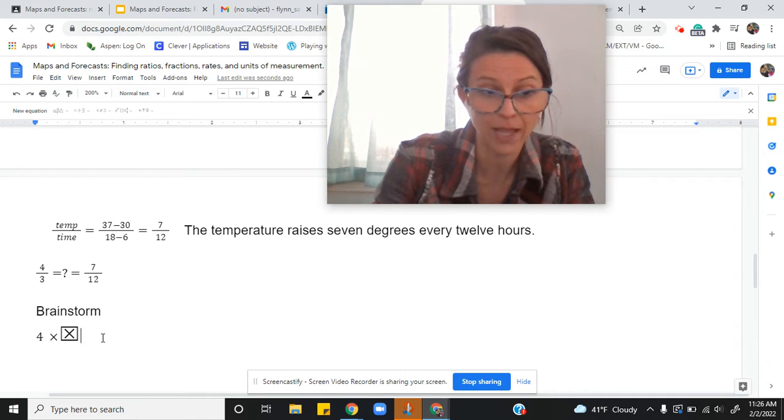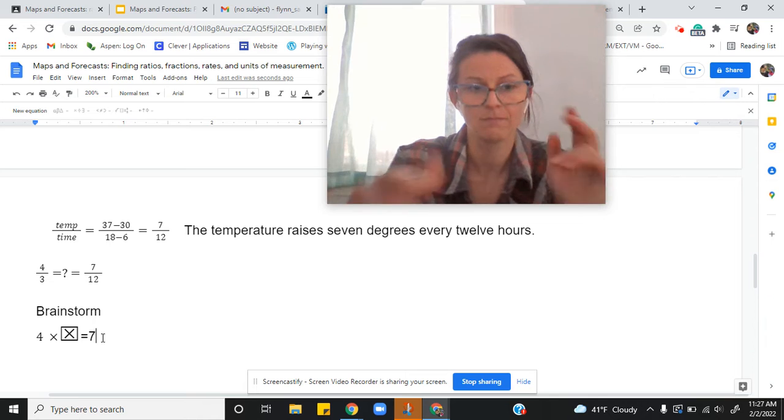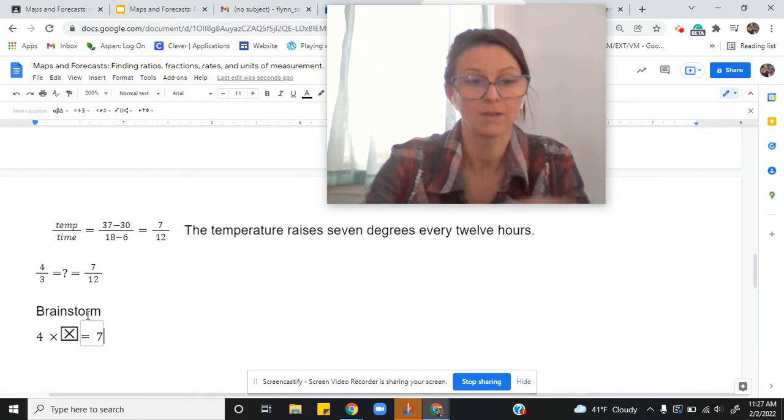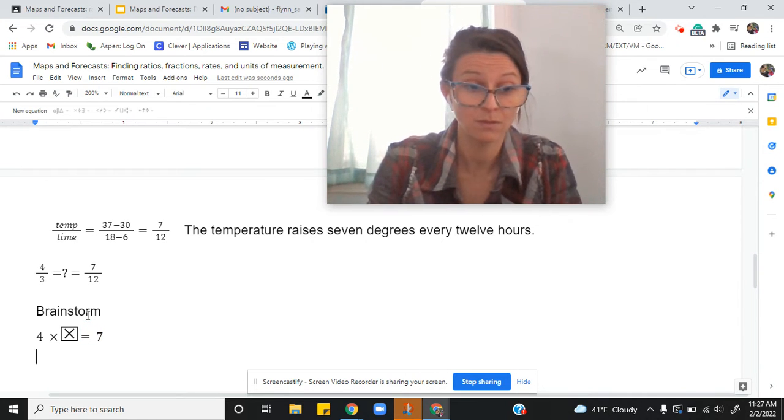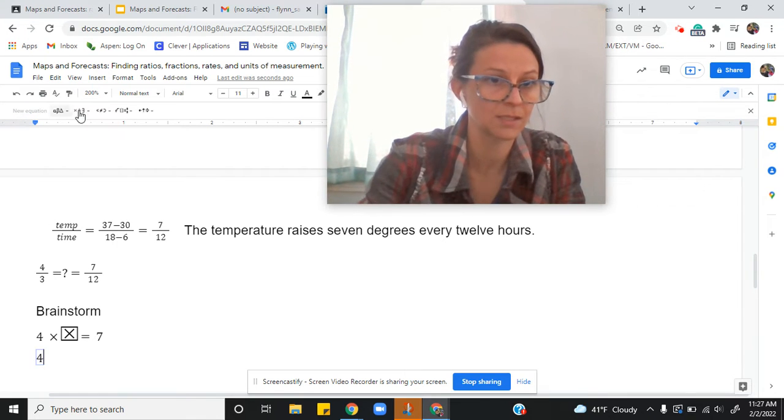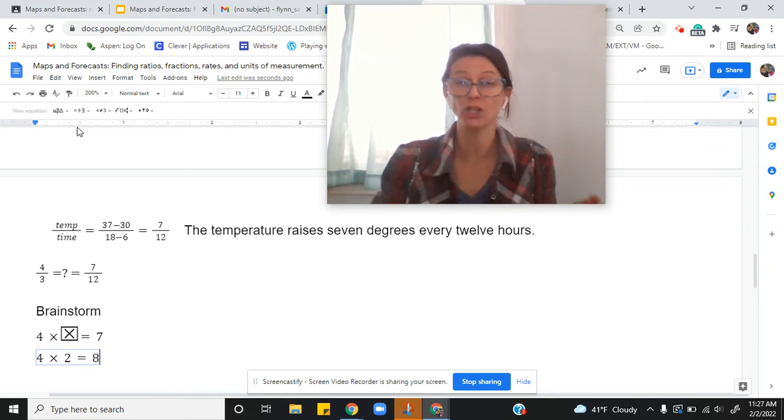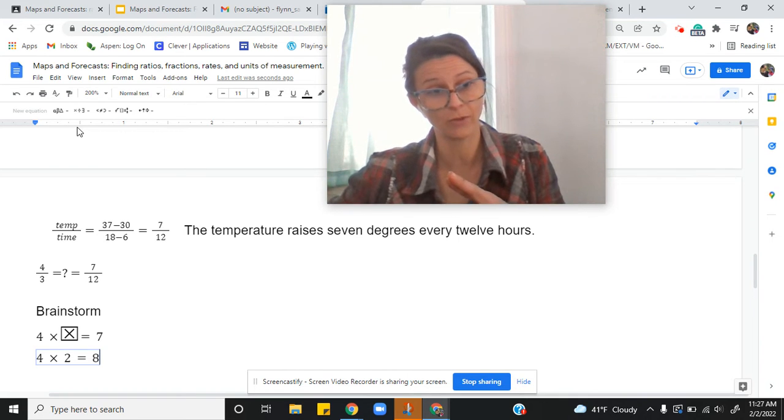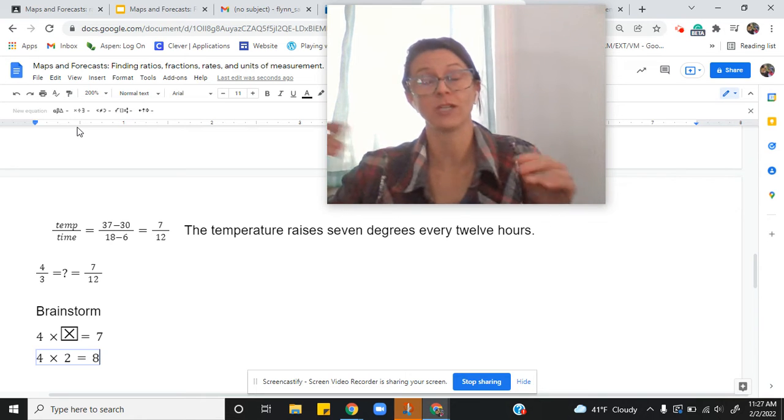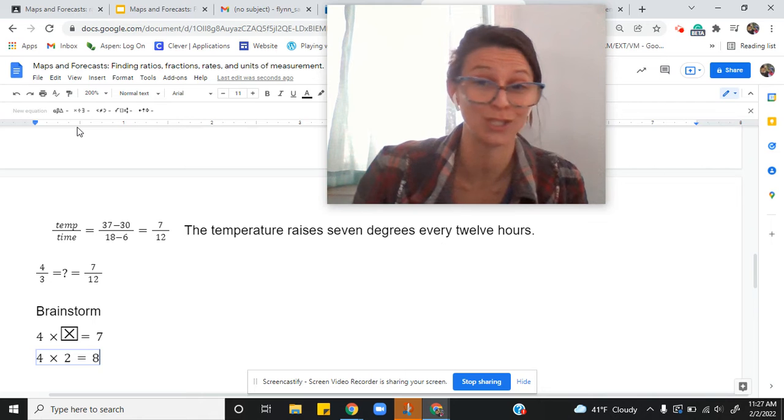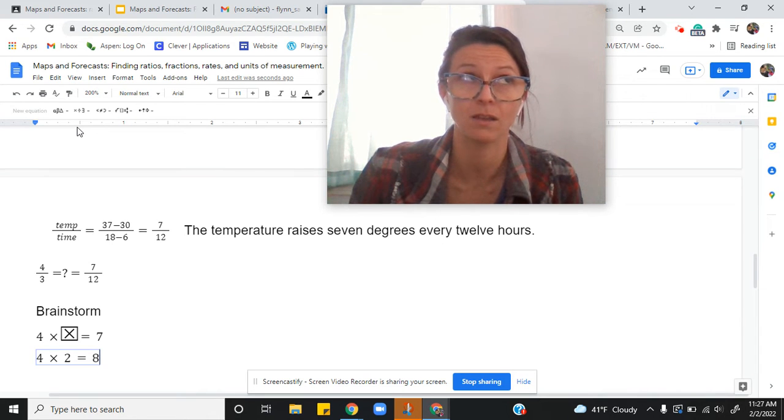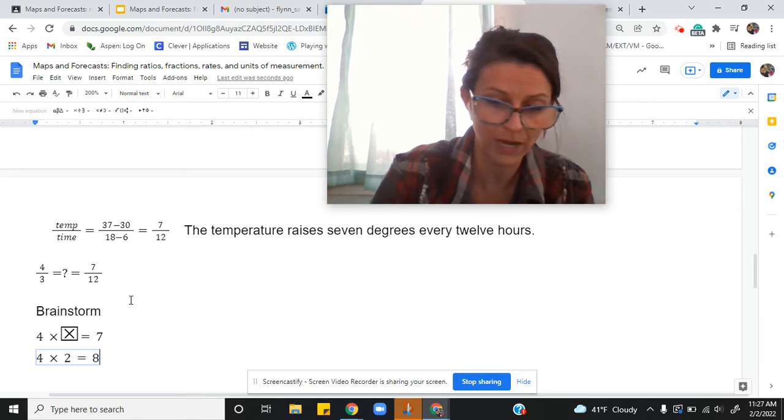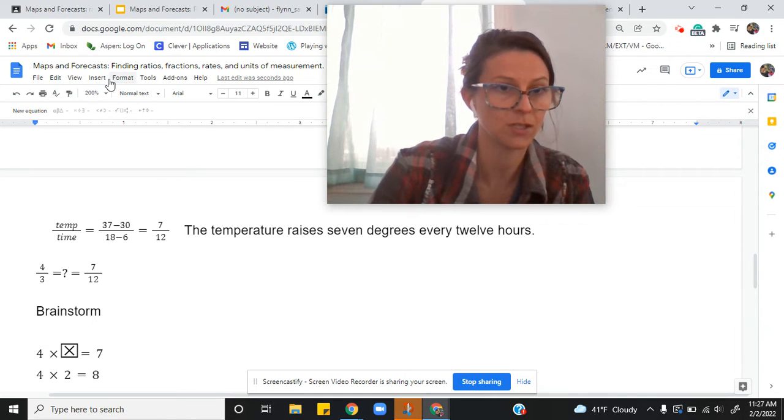Is there something that I can multiply by four to get seven? Not obvious to me. I know that if I double four, four times two is eight, so that's close. So that helps me. I know that whatever I double on the left, it needs to be close to the value on the right. Four times two is eight, and that's close to seven. Three times two is six and that's not close to 12 at all in terms of factors. So what I mean by that is, let's insert a table.